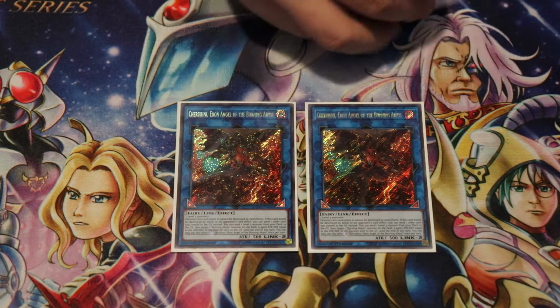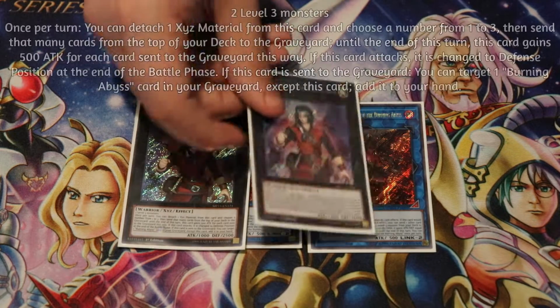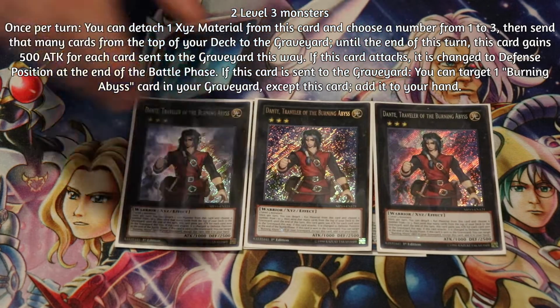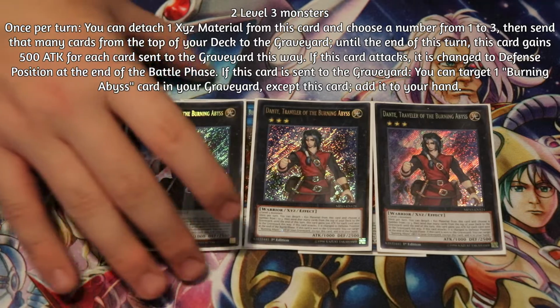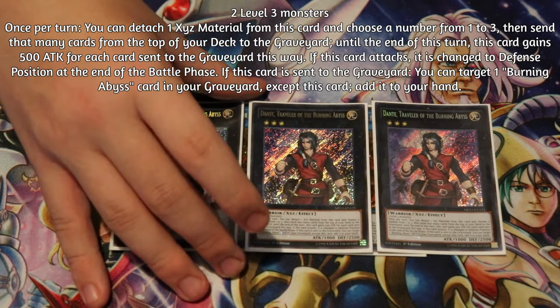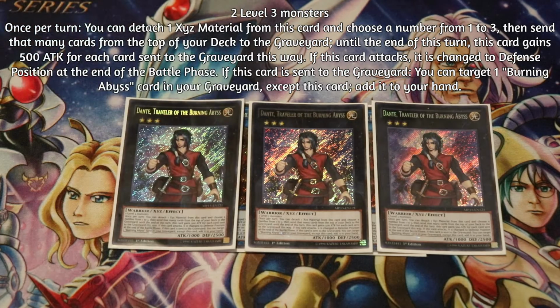But that is Cherubini. Then we have 3 of the boy, and that dude, Dante, Traveler of the Burning Abyss. So I should read it out for you guys. You probably already know. Once per turn, detach. You pretty much mill 3 for cost and then gain attack.